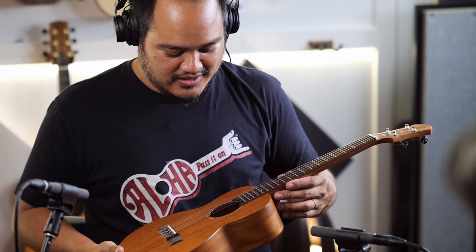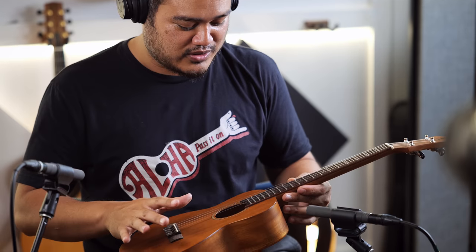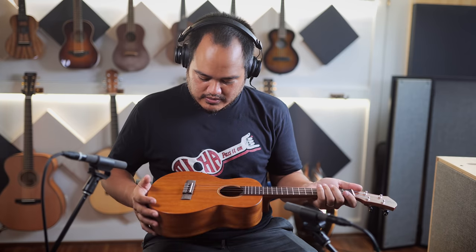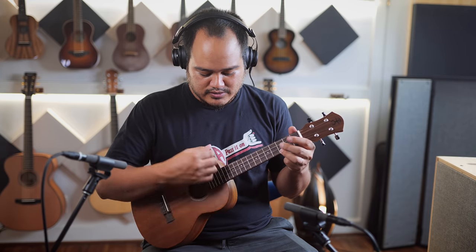Corey, what you got? This is the T30 Tenor, all solid mahogany top, back and sides on the Hawaiian Dream series. They all come strung with fluorocarbon strings, which adds a lot more clarity, brightness, and volume to the instruments. It's a lot easier on your fingertips because the strings are not as thick as other string manufacturers out there. And yeah, very sweet sound. It has an ebony bridge and fretboard, with the aNueNue Rainbow Man up on the headstock. This is a very lightweight instrument. It's very easy to hold and handle, and very easy to play as well, so check it out.